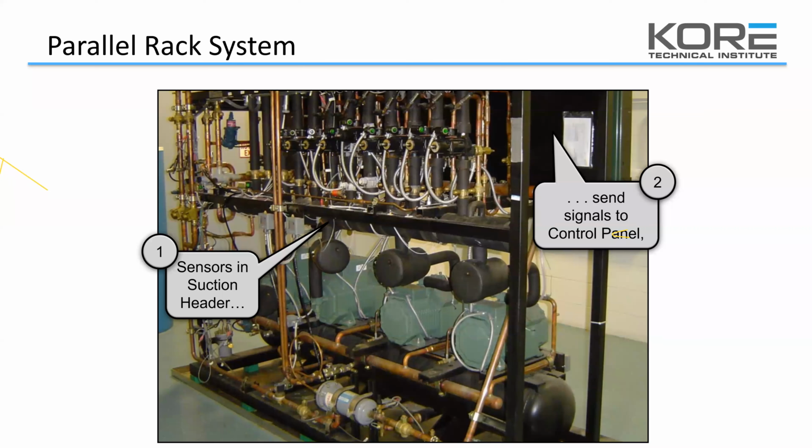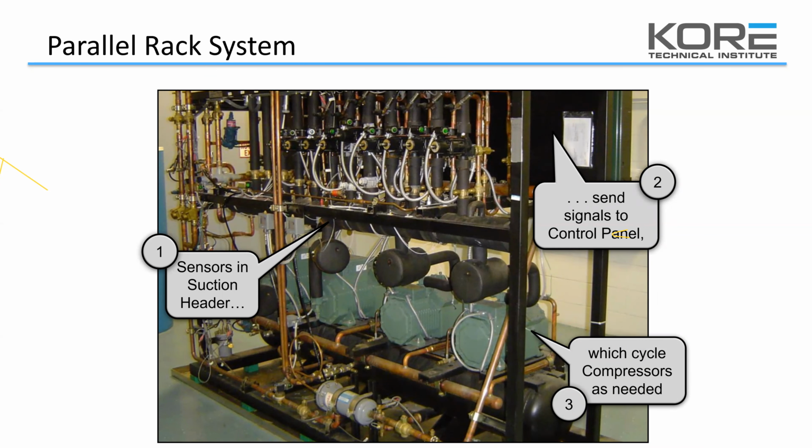So that pressure control is actually controlled mostly by a computer, and that pressure relative to the setup is going to determine what compressors are running as needed. So different control systems have different approaches on how they determine that and how they try and maintain the most stable suction results, but the effective process is all the same. They're just going to turn on and off compressors as needed.